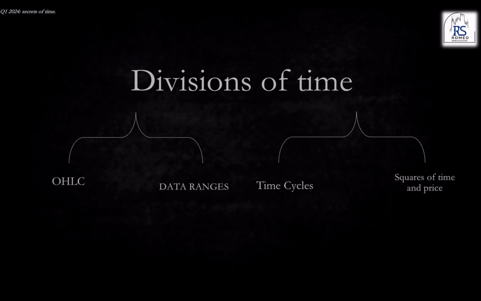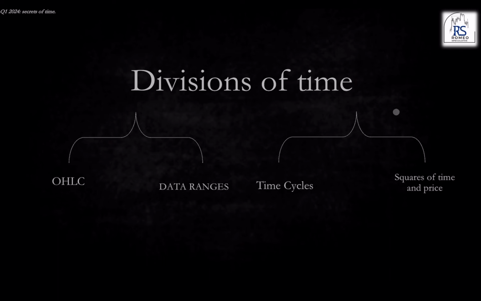So understand that there is nothing new. And once you learn the history of the markets and the history of technical analysis, then you realize that there really is nothing new. And as long as you can find one thing which suits you, then you don't need to learn anymore. And that is the objective of this teaching, to give you the tools for you to build your own model, right? Then you have time cycles, and then you have squares of time and price. So these are the 4 divisions of time.